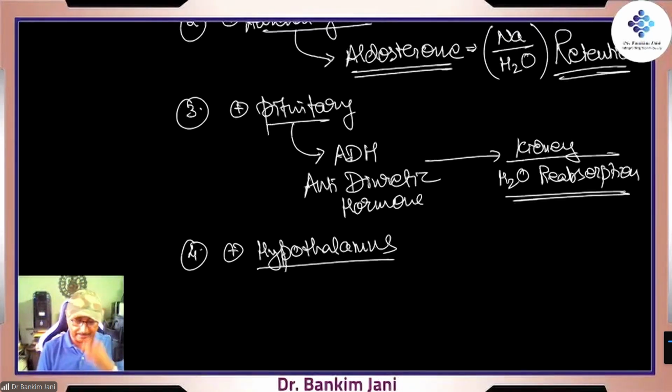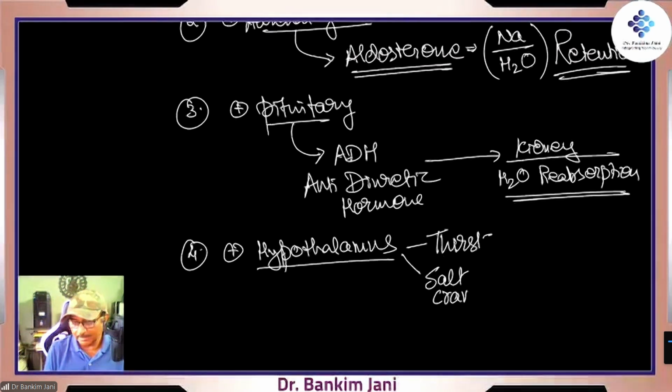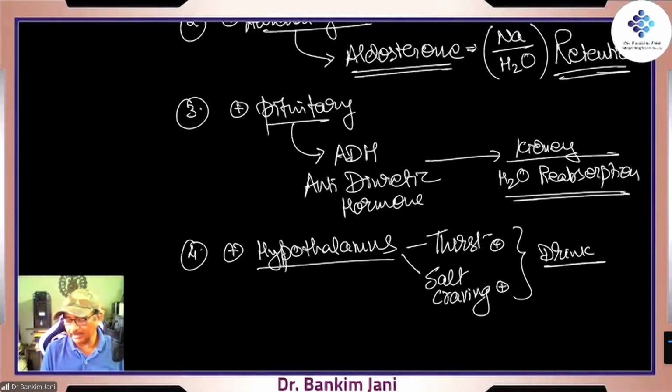And it will say, you have such good centers. There is the thirst center. There is a center for salt craving. So it will go and stimulate them. So the person would be tempted to drink. So again, the water has entered. Finally, what has really happened? The entire pool of water in the body has increased.